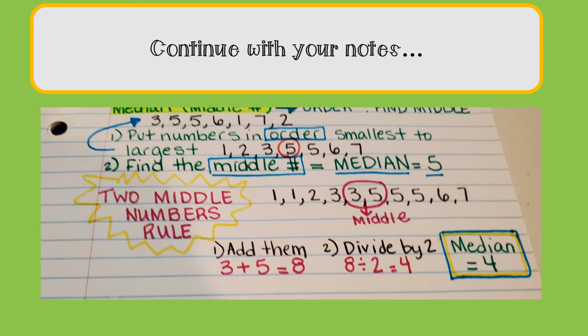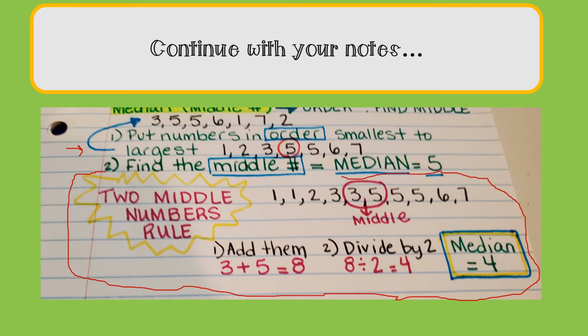Back to the notebook. So the next thing on your notebook or in your notes, you already have all of this, or you should have already taken that, okay? So now you guys are copying down all this right here. Now I managed to fit all this on one page. Now I'm doing this with my cursor, my little mouse pad on my laptop. So that's why this is not perfect. So you're going to copy down the 2 middle numbers rule. And I use the exact same example I just went over with you guys. You just have to copy it down, okay?